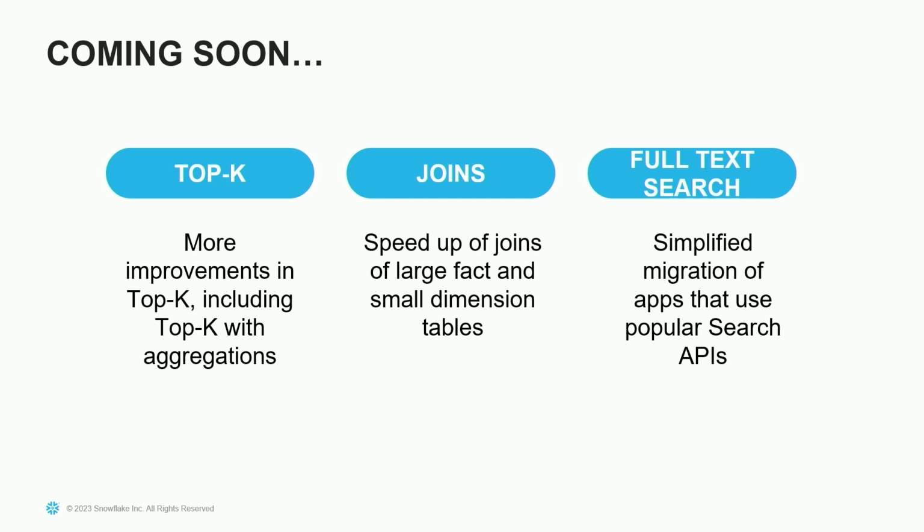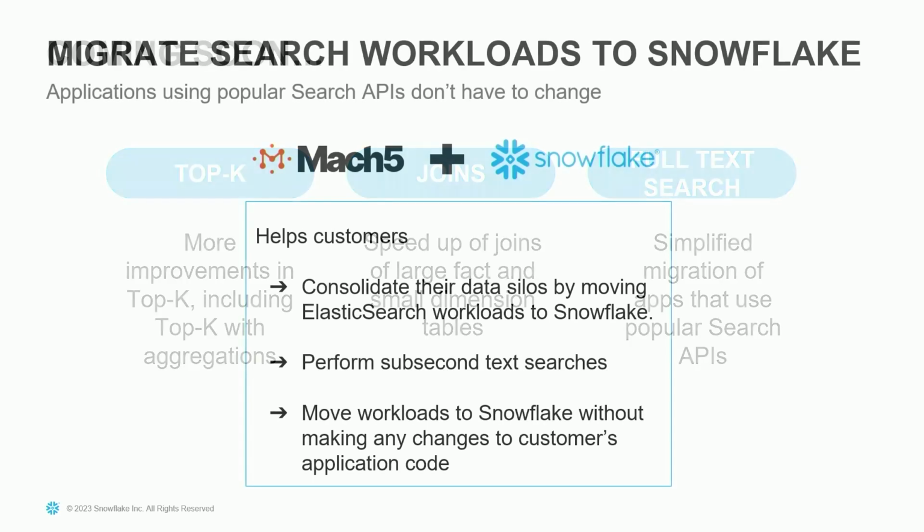The second is joins. One common join type is the star joins, and we're going to release a feature in search optimization to help make joins faster. And the last, also very exciting space is the full text search. And the first step we're taking here is the integration with MarkFi, which will help make moving your applications that are running in other search platforms like Elasticsearch to Snowflake easier.